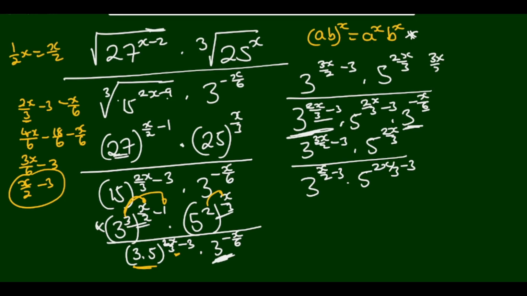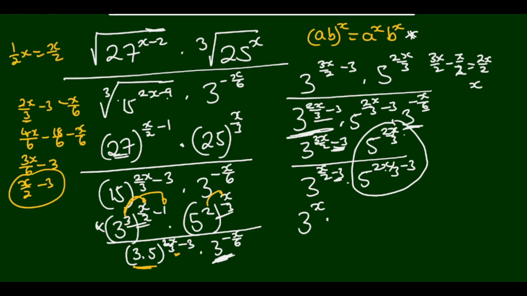So 3x over 2 minus x over 2. It's just like saying 2x over 2, isn't it? Which is x. So it means this will give us 3 to the power x. Because negative 3 minus negative 3 will give us what? Will give us 0. Negative 3 minus negative 3, that will be negative 3 plus 3, which is 0. So it just remains 3 to the power x. And then we come to this one. 2x over 3 minus 2x over 3 is 0. So we just remain at 0.